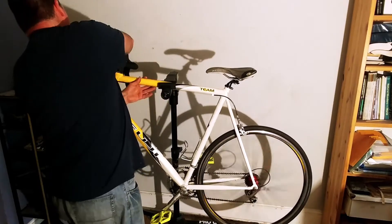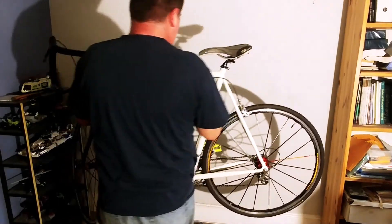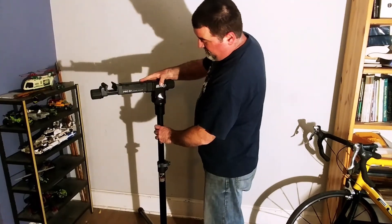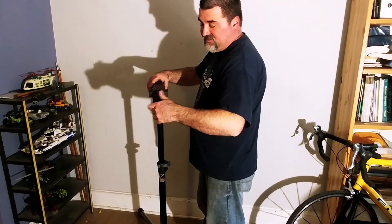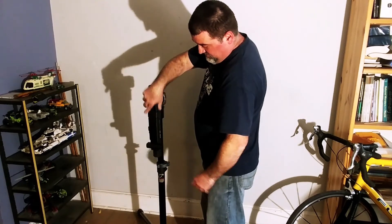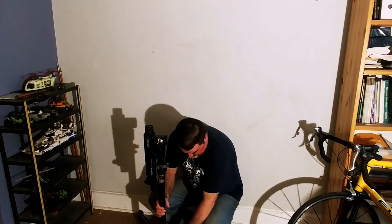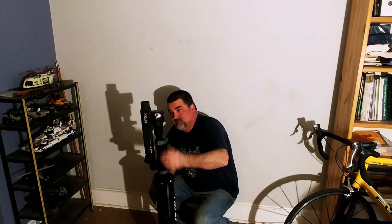Time to take the bike off - this is my 2000 Team Fuji with a few custom pieces on it. Here is the unit. The clamps and knobs are very nice and comfortable to use, really easy to get a good grip on and apply a lot of pressure. So this thing here unscrews and then pulls down, then you fold this down, open this up, pull this down, open this up, pull this up. Now it's ready for storage.